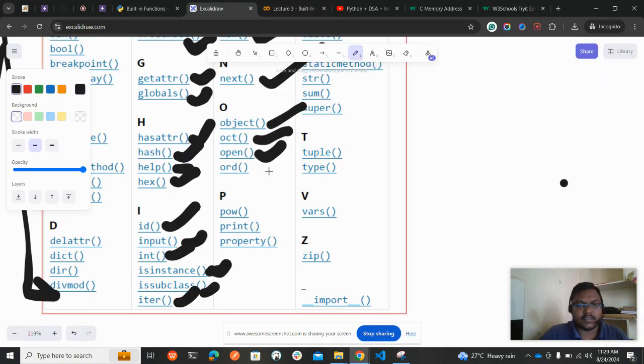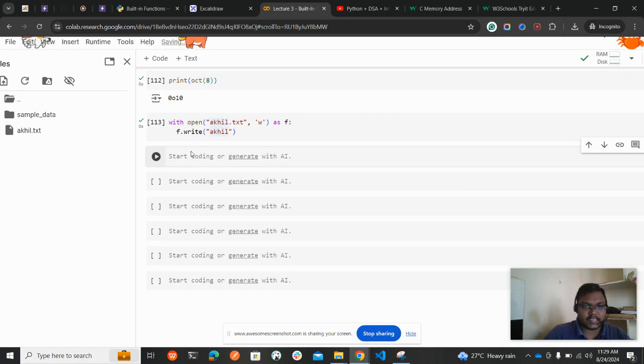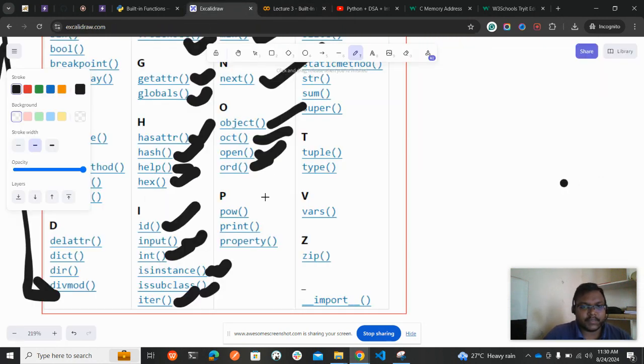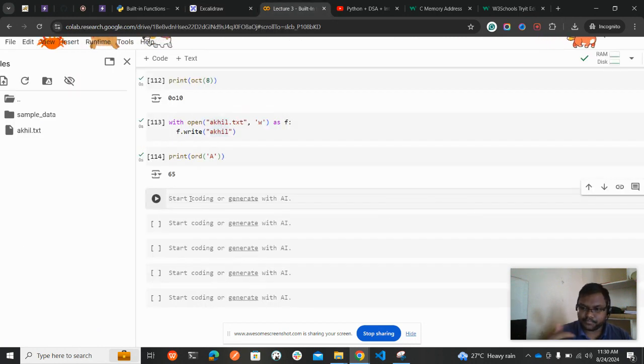Okay, inbuilt functions. ORD I already told in the previous video. ORD is nothing but the order. You'll be getting the order, print of ord of character A, you'll be getting 65, the order number in the ASCII table. Simple. And then pow is nothing but the power of a number.